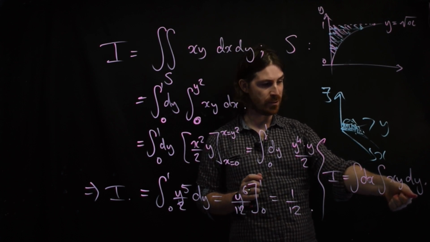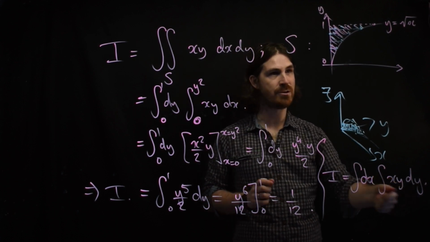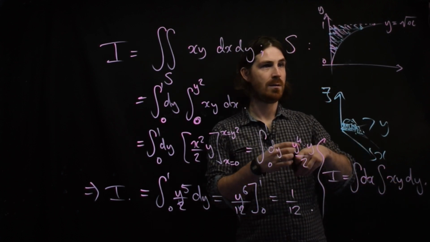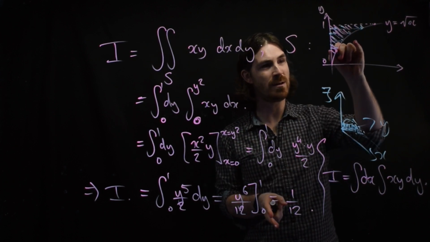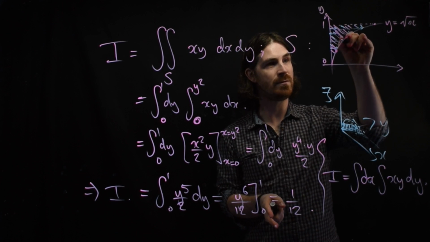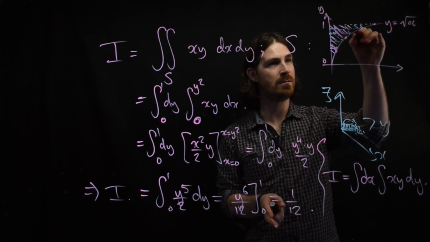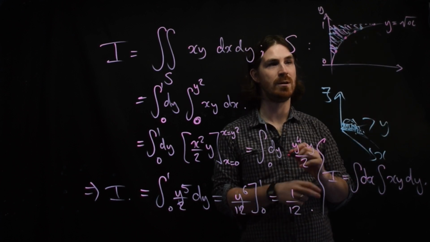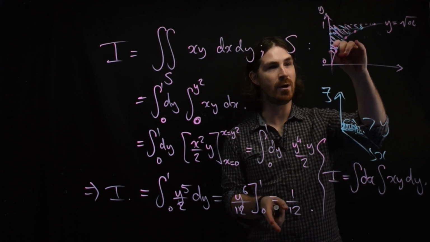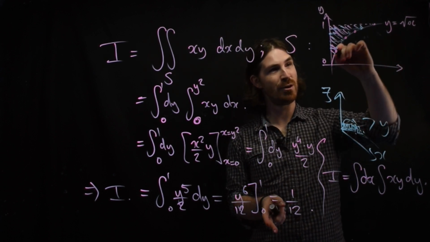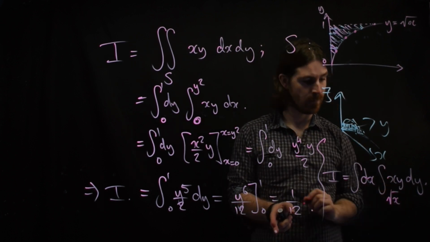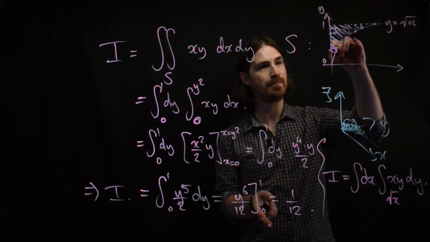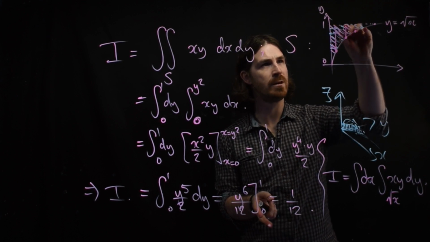If we do the integral over y first, then what's the lower limit in y? Well, if we're at this value of x, it's here. If we're at this value of x, the lower limit of y is here. If we're at this value of x, the lower limit of y is here. Okay, so the lower limit of y is given by this curve, which is the square root of x. Okay, and the upper limit of y is 1 in all cases.